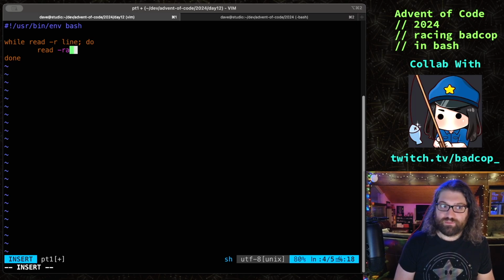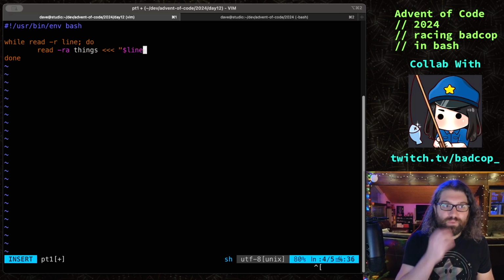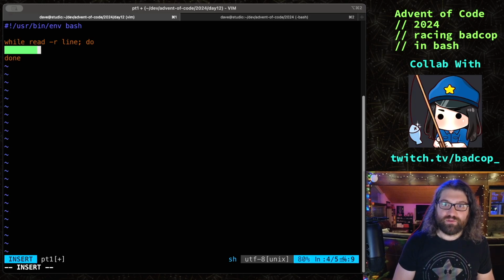Columns, rows, whatever, things from the line. Cool. They're all smushed together, aren't they? They are. So I guess we should just loop over them. height equals 0, width equals 0, height plus plus. This goes at the bottom.